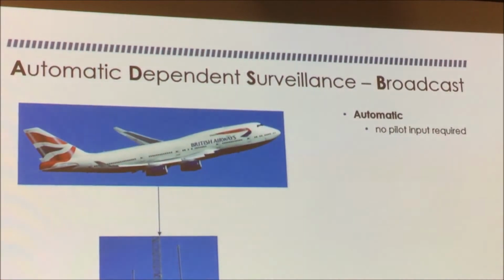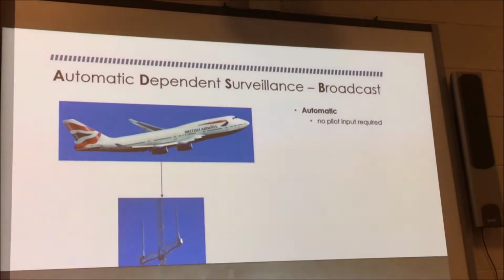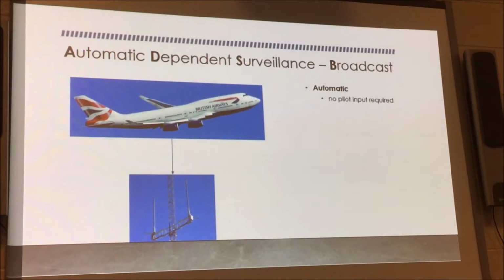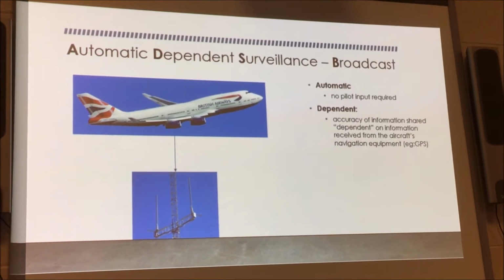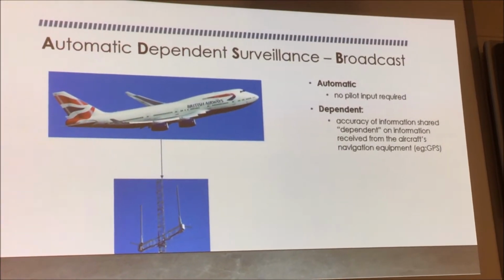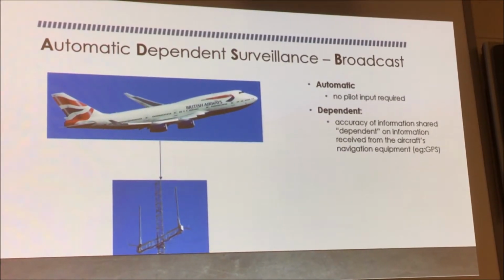It turns out the A is automatic, and what this means is that when a pilot fires up the airplane and turns on the avionics, the signal is sent automatically without any pilot intervention. So once the switch is flipped, there's no intervention required. The D is dependent, and what that means is that the location information that's ultimately transmitted by the aircraft is dependent on an outside source. In this case, an aircraft gathers its location information from the GPS system. It converts it into the ADSB signal that's transmitted, as I'll describe in just a minute.